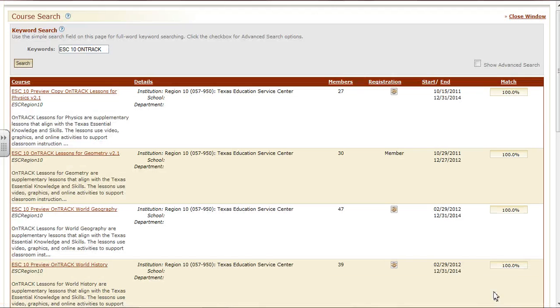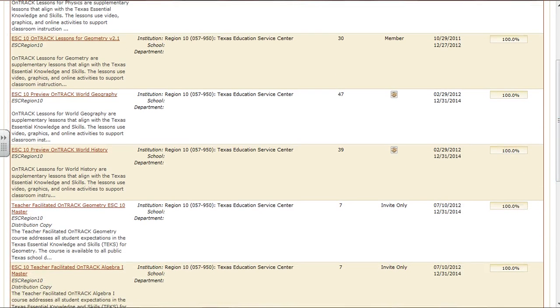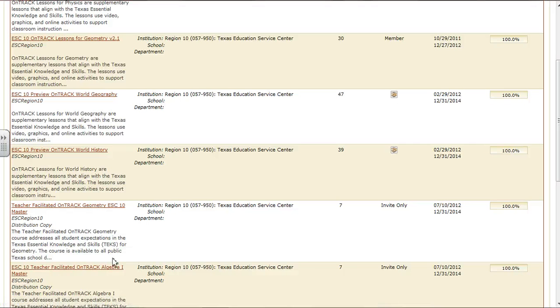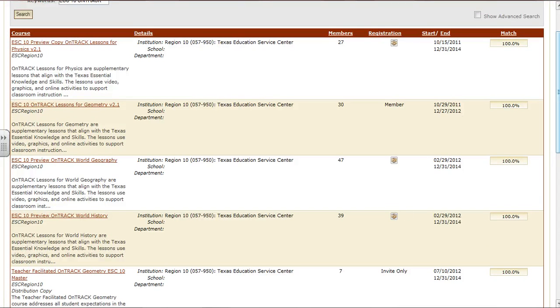If you scroll through the list, you'll find one that eventually says facilitated. The math courses that say facilitated actually have the full curriculum that the state gives us. These are accredited, and students could self-pace themselves through these courses and actually receive credit for Algebra 1 by doing this course online after school or whatever. So if you have seniors who failed, need to retake the course, they actually could do it on their own time. That's all through your district. You'll need to make sure you don't enroll a kid in a facilitated version unless you get district approval and that kind of stuff. So let's go back and look at the preview copies.